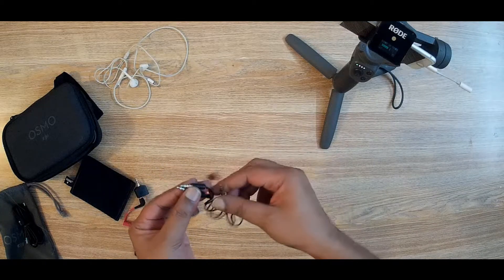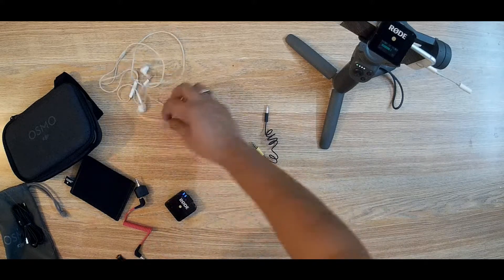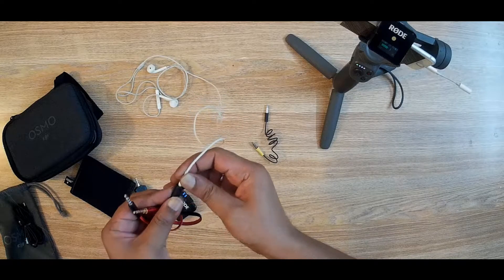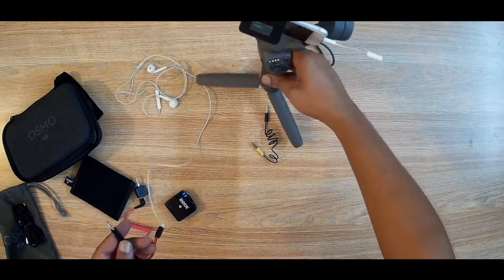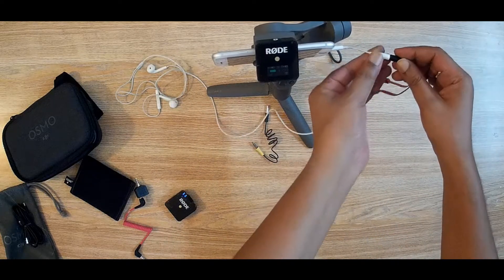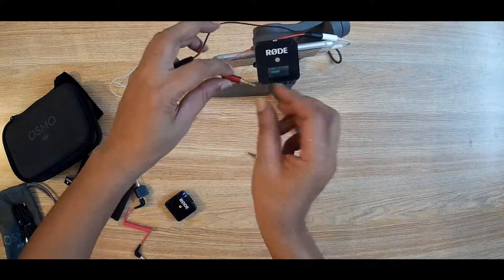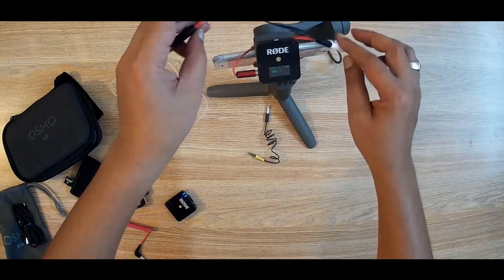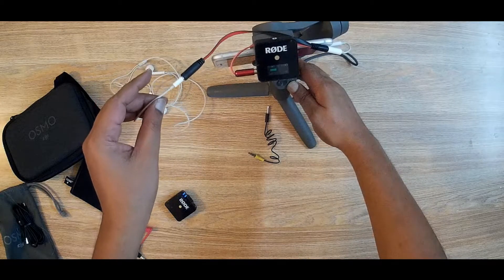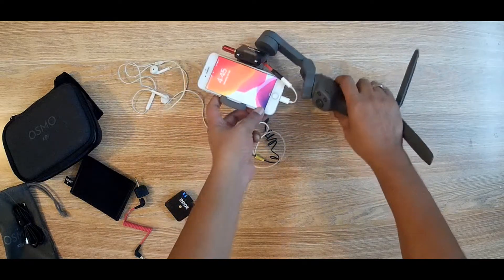This compact converter has two ends — one is single and another is double. The double end is for the headphone so I can use headphones there. I connect one part to my phone and another part to the receiver. It also works very fine, and after recording I can hear the sound without needing to disconnect the converter.